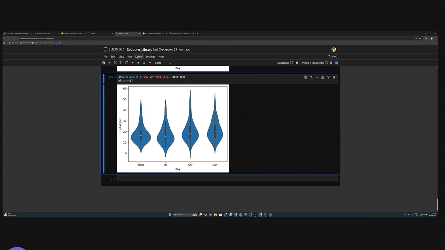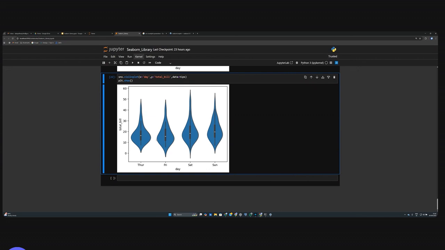What does this bulge mean? The bulge indicates the minimum bill was between 10 to 20, the bulge area. So this is what the reference gives you. On Thursday the minimum was between 10 to 20, or you can say 10, 11, 12, or $13.